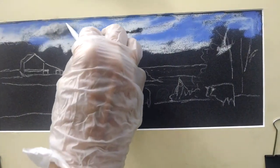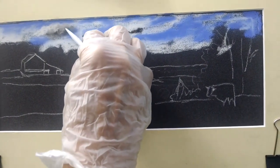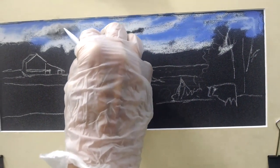Okay, so this is my blending stick. It just makes it a little easier to get in there. It's got a finer point.